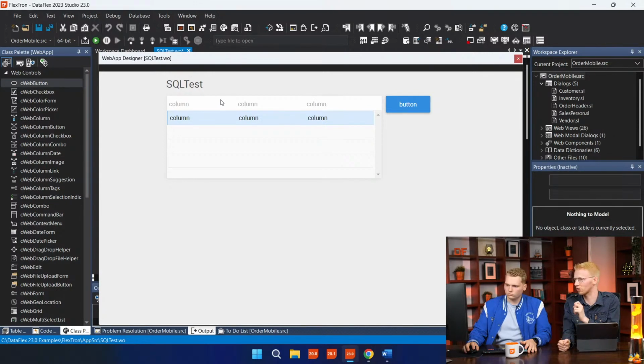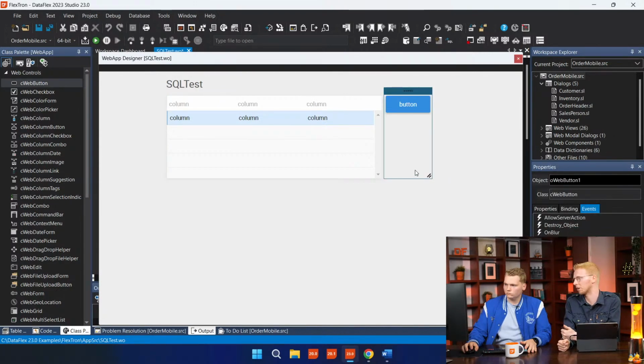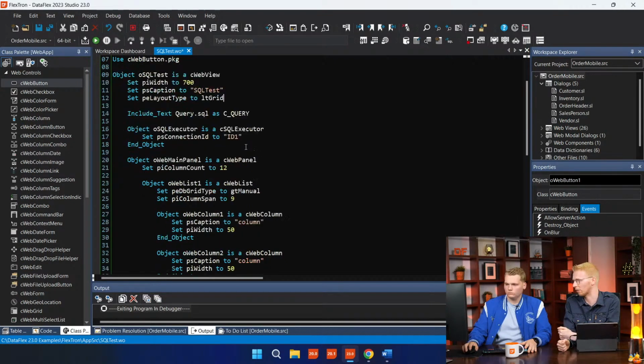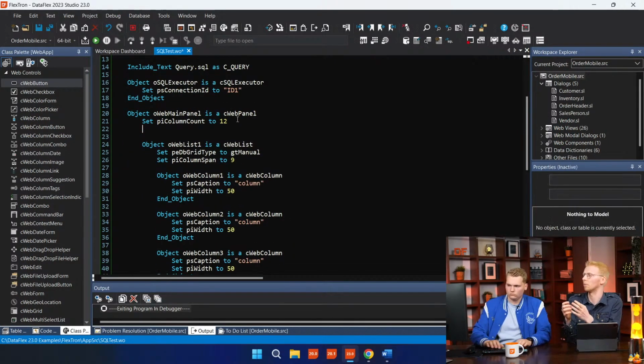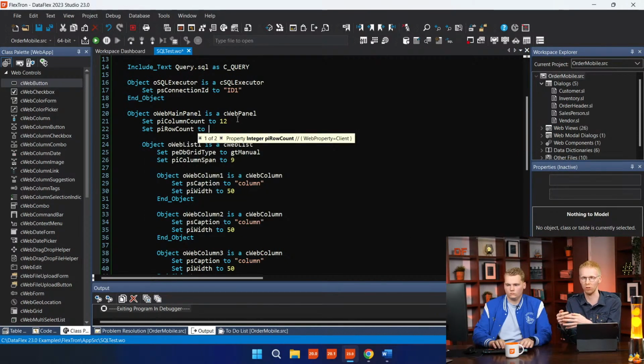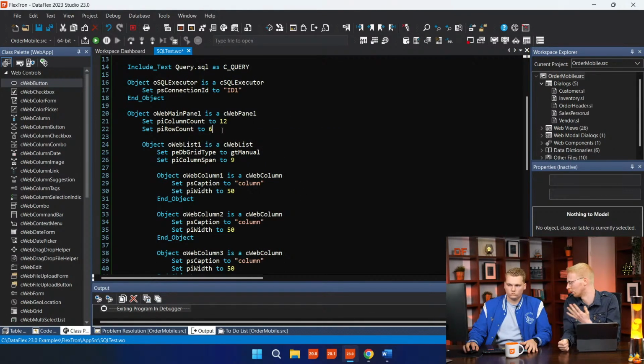So first let's set the pe_Row_Count within the code. So within the panel. In the web view? Within the panel is the thing I think is easiest. Additionally to the pe_Column_Count, we now also have a row count, and this is specifically for grid, so it won't do anything within the flow layout. But now we have a grid, so these are just tiny boxes, which we'll see in a minute. But now with the rows, you can actually span how much you want to move the objects downwards. So let's set it to 12 as well, or something like that.